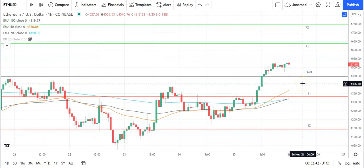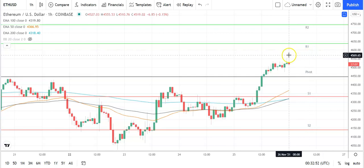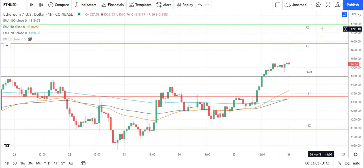Looking at Ethereum against the US dollar, it's a mixed start to the day as well. Going into Ethereum, avoid the pivot at 4444 to take a run at the first major resistance level of 4637. Plenty of support going to be needed for Ethereum to return to 4,600 levels. So barring an extended rally, expect that first major resistance level to cap the upside. In the event of a breakout, should see Ethereum target 4,700 levels before any pullback. Second major resistance level sits at 4749.